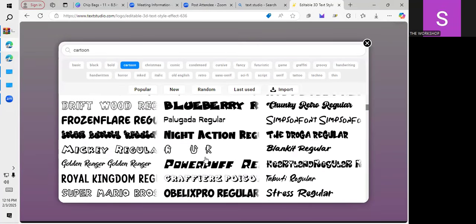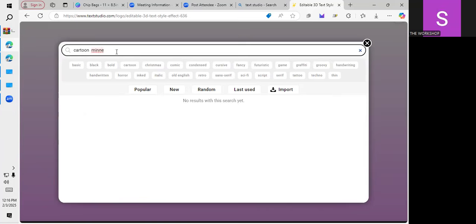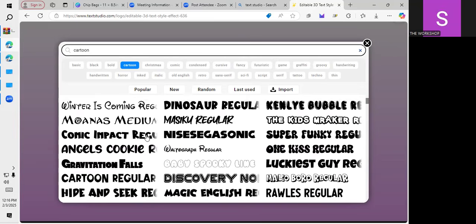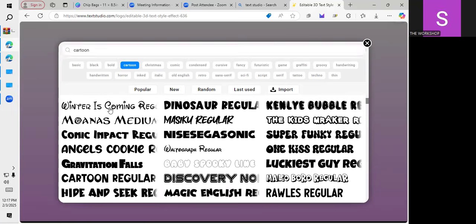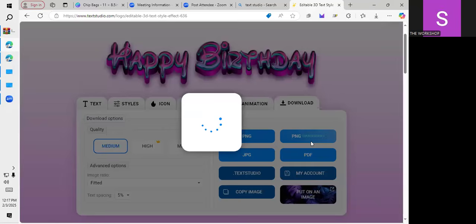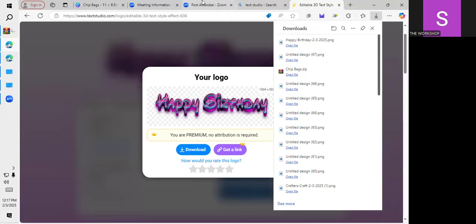Because I'm actually going to see now, do they have the Mickey Mouse or Minnie Mouse font? It didn't pop up that way, so I'm just going to have to manually look through there. I like that they're Disney, but I don't really want to use Disney for it. But let me just see how the text will look. That isn't bad, actually. So I'm going to put it on there just to see how it looks with those colors.